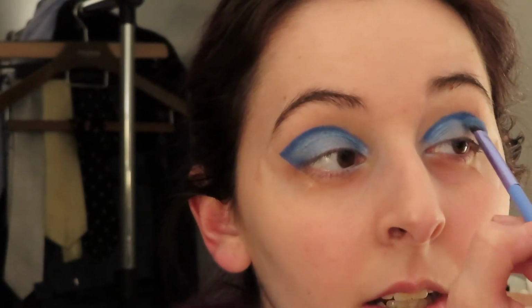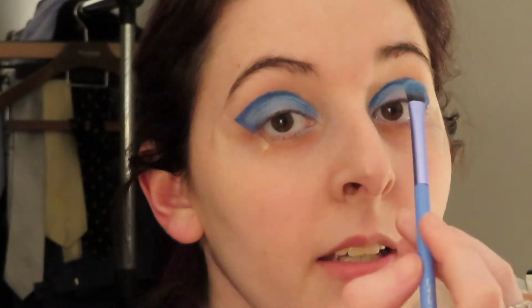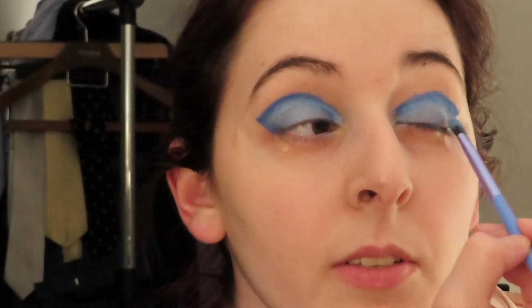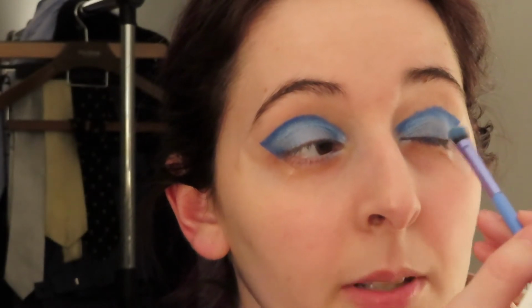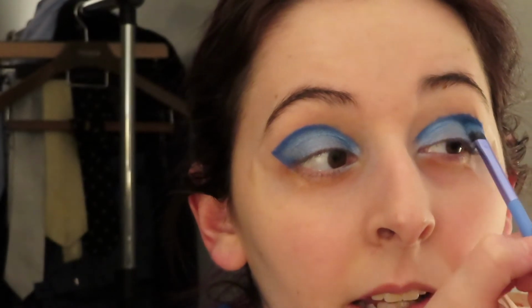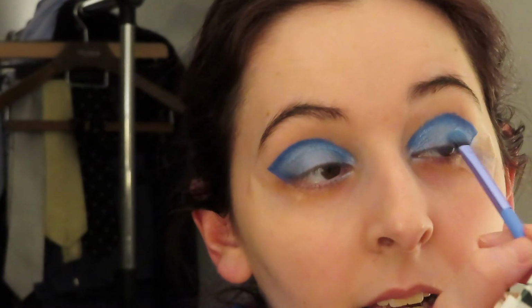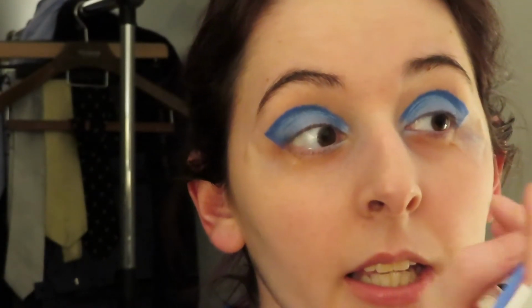So I feel like it made it a little bit difficult. If you have another color that's similar to this and it's not as jelly, you might want to use that, especially if it's your first time. I only had that one because it came in my BoxyCharm and I wanted to use it so bad. And I was like, Blue Bloods is the perfect palette to play with this color. Then I saw a look that I really liked, and I was like, I have to do that. Because if you don't try, you're never gonna get any better.